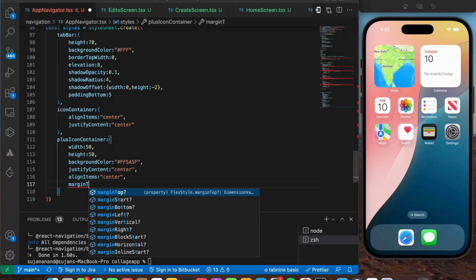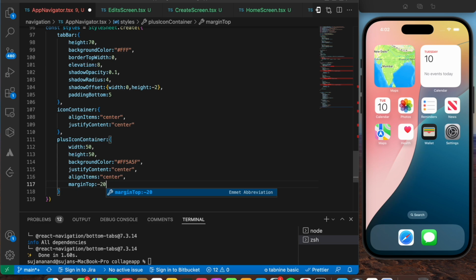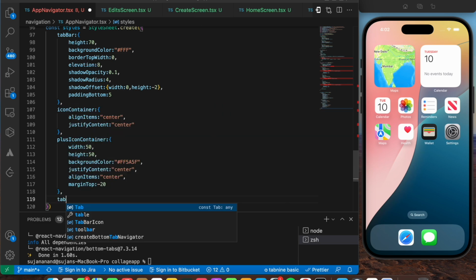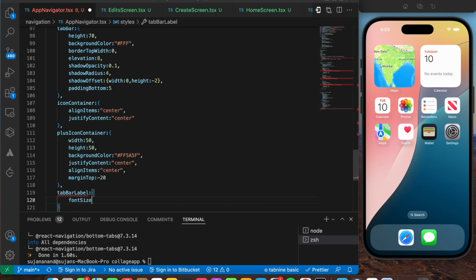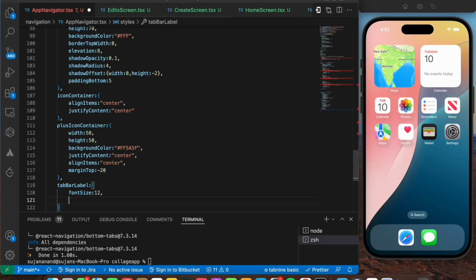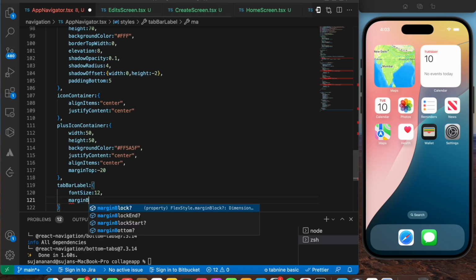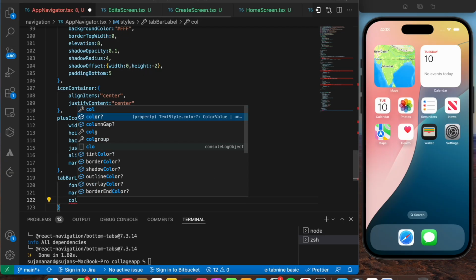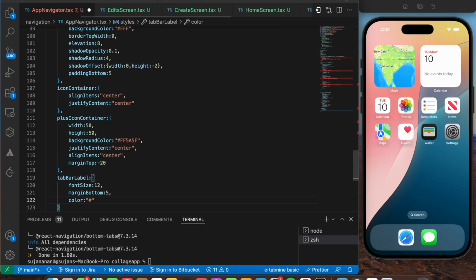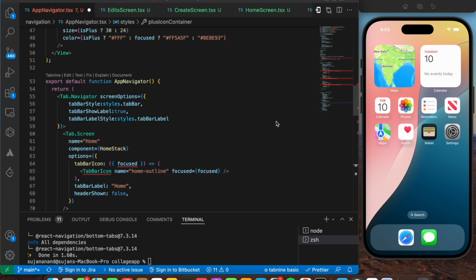We're also going to have a margin top of -20. Then furthermore, it's going to be for tab bar label. Font size is going to be 12. Margin bottom is going to be 5. And your color is going to be of this color code 8E8E93. Okay, so yeah, that's pretty much it.